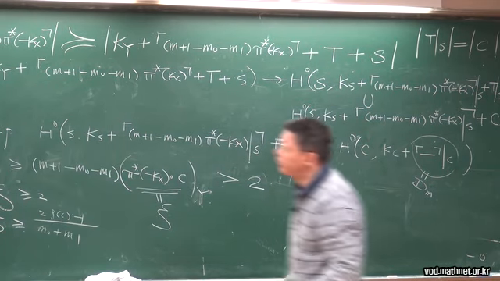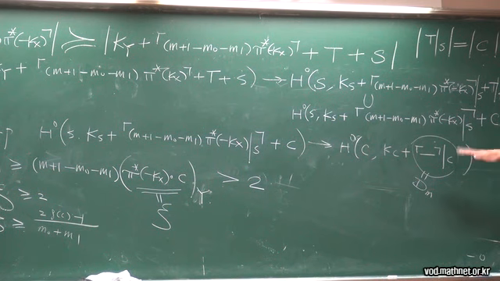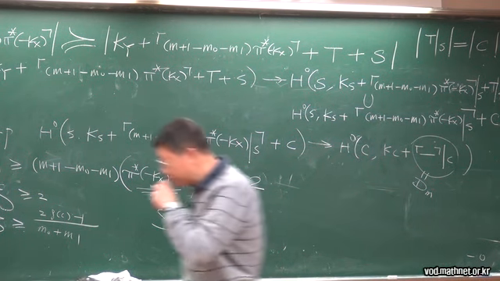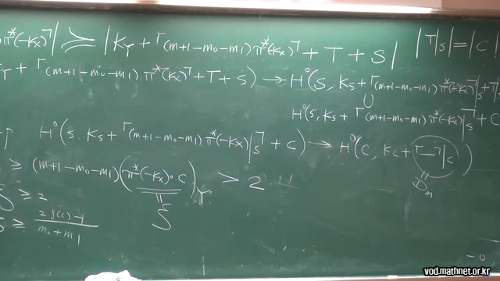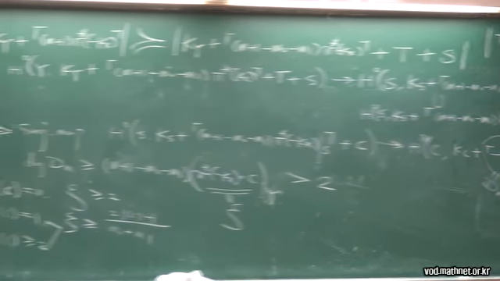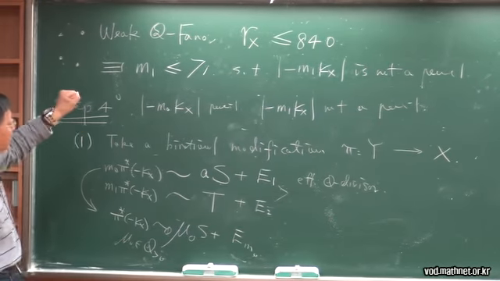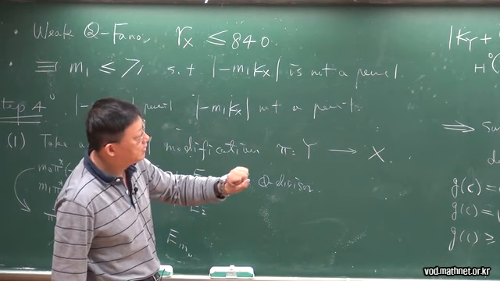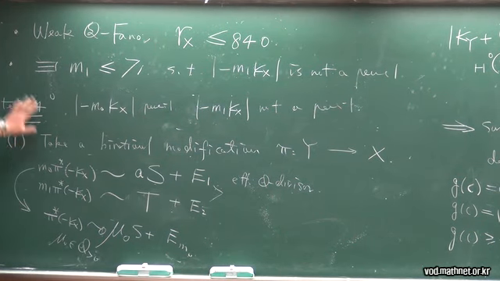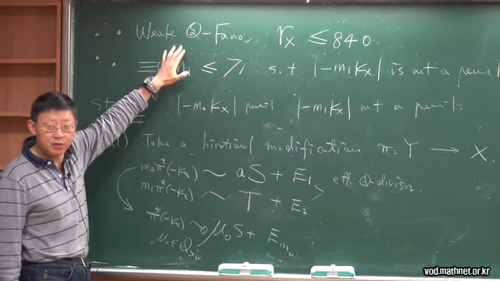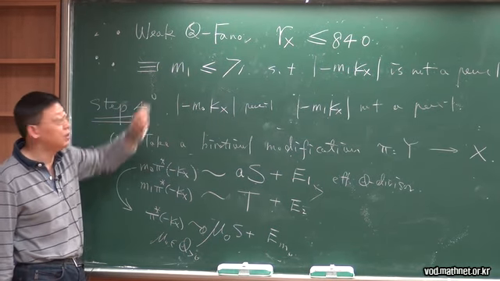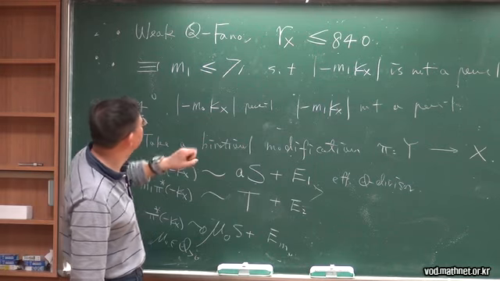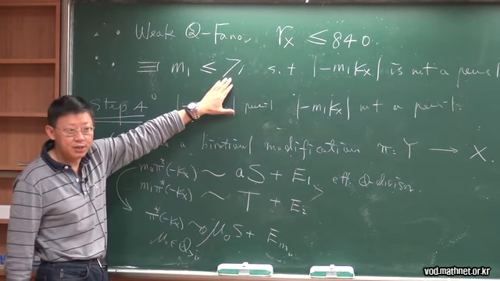In this paper we have some calculations. I began to study this problem maybe many years ago, but only recently did we realize that step 3 is the key point. We didn't make any progress on step 3 before. So far I think this paper is still unsatisfactory for the weak Q-Fano case. For the Fano case, I think the result is very, very good. For the weak Q-Fano case, the main point is this number is too big.